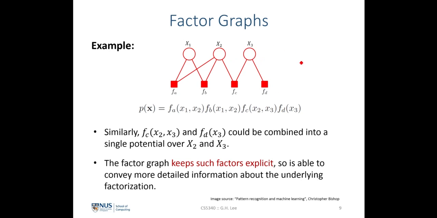So in this case here, we will simply write, in the case of a Markov random field, x2 and x3 over here. We'll simply lump all this together into the potential of x2 and x3, where there could also be a unary potential of x3, but this is not explicitly encoded in this Markov random field, as we have seen in our earlier lecture on the parameterization of a Markov random field.